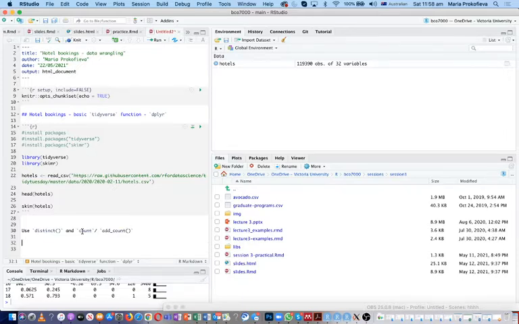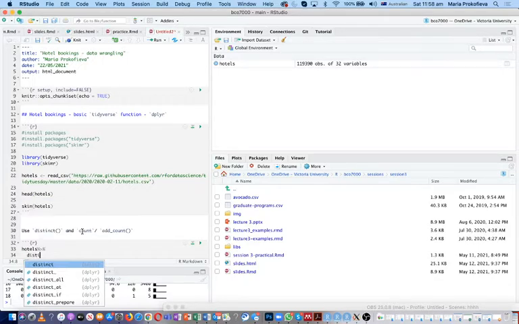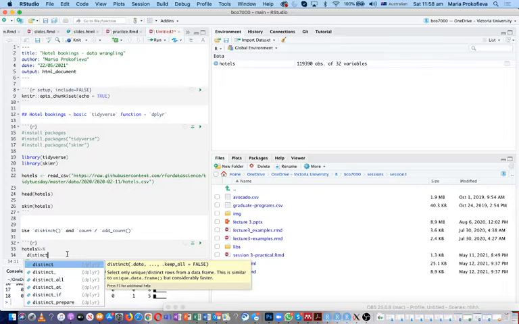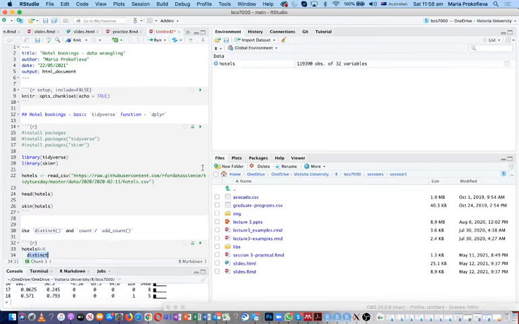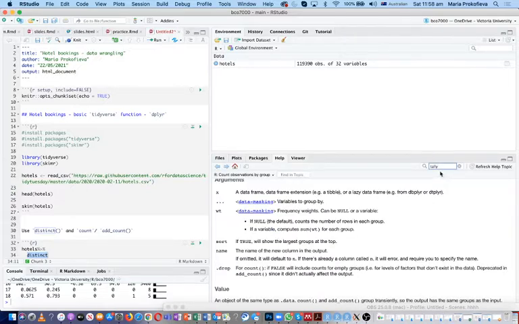Right. So I'm including my R chunk, and let's have a look. I'm taking my data set hotels, and I'm piping it to the function which is distinct. Now, if you're not sure what the distinct function is doing, I'm going to my help tab.